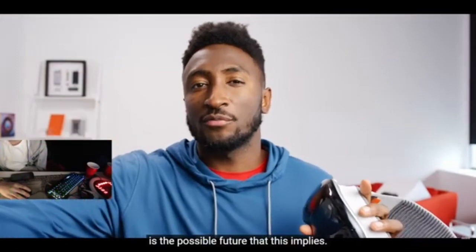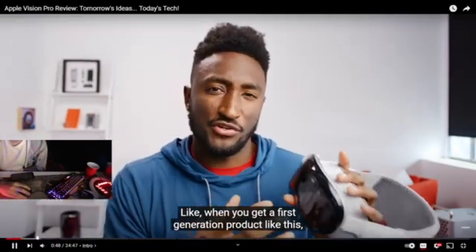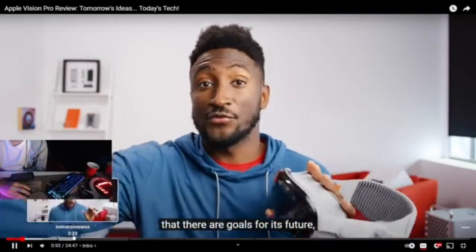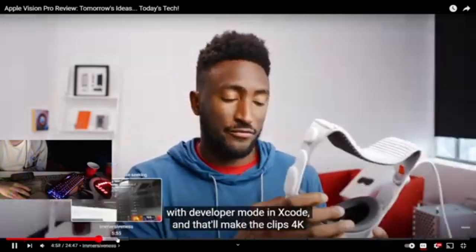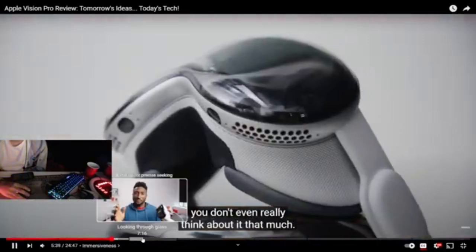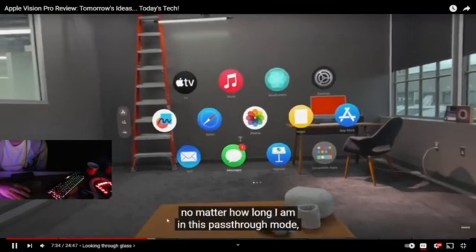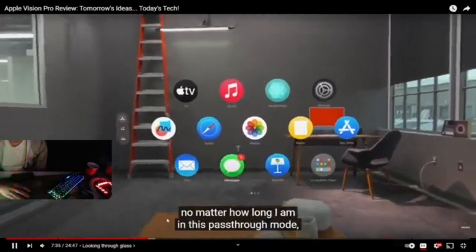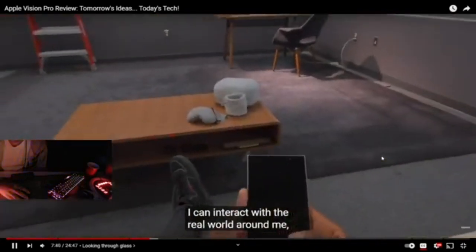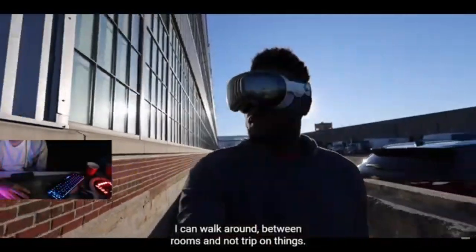Is the possible future that this implies. When you get a first generation product like this, you sort of automatically assume that there are goals for its future. I have noticed from the headset that I really don't experience any eye fatigue no matter how long I am in this pass-through mode. Despite my eyes being inches from these screens, I can interact with the real world around me, pick things up and look at them. I can walk around between rooms and not trip on things.